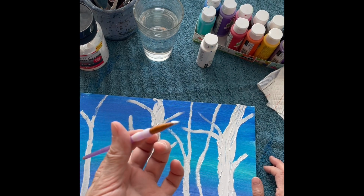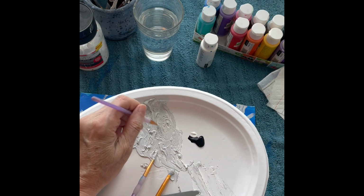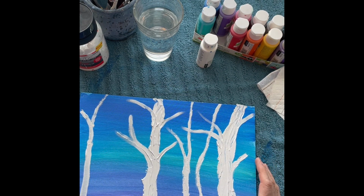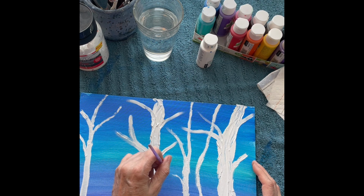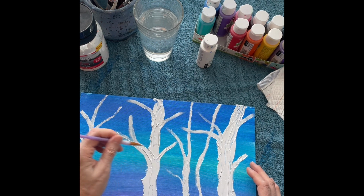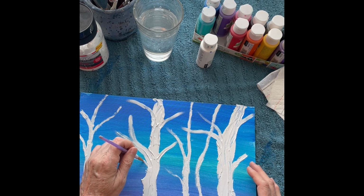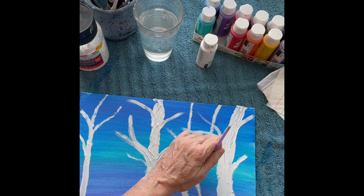So this is just a little fine tip brush that I'm using so I can put some branches in. And you can see, I'll show you, it's very thick to work with, but that's what I want. I want the texture. And trees are so much fun because they bend and they're not perfect, and I just love to paint trees. They're honestly one of my favorite things to do. And I want to water this down a little bit so I can get just a normal little branch. They're going to be hidden anyway with the leaves, but I wanted to get a few branches.